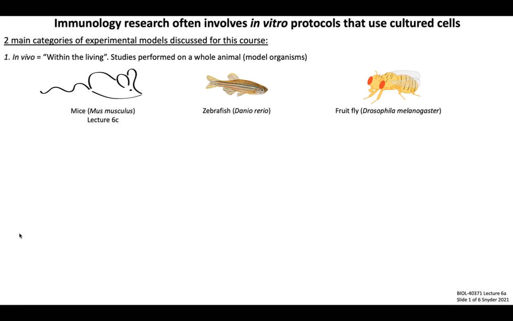Model organisms are usually inbred, meaning that it's easy to breed or purchase many individuals who are genetically identical to one another. They are also relatively easy to maintain as an animal colony in a lab setting and can be genetically manipulated in order to study the effects of deficiency in certain pathways or cell types. We will talk a lot more about model organisms in our upcoming lecture on mouse models, since lab mice are one of the most important models used in immunology research.